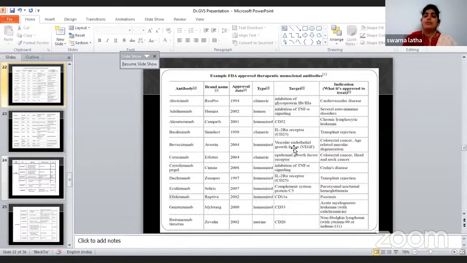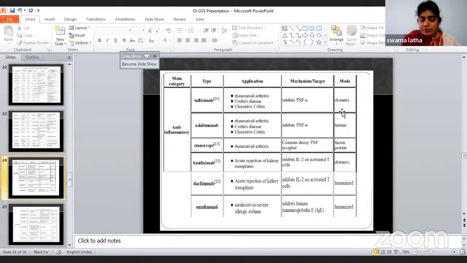Here the foreign particle may be bacteria, virus, or any toxic compound from the bacteria or virus or any other substance. Okay, so whatever the developed antibody will go and bind to the toxic compound, and then it will be able to destroy it, which finally leads to the disease. Then we can use that in a particular disease, so we can save people from those diseases.